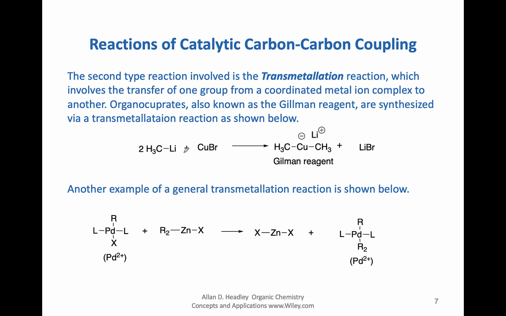Let's look at another type of reaction, the second type, and this is called the transmetallation. As the name implies, trans, across, and metallation, across metal. This one we have also seen before because we have looked at the Gilman reagent, which is basically this, R2CuLi, but it's made from an organolithium, as shown here, reacting with copper bromide.